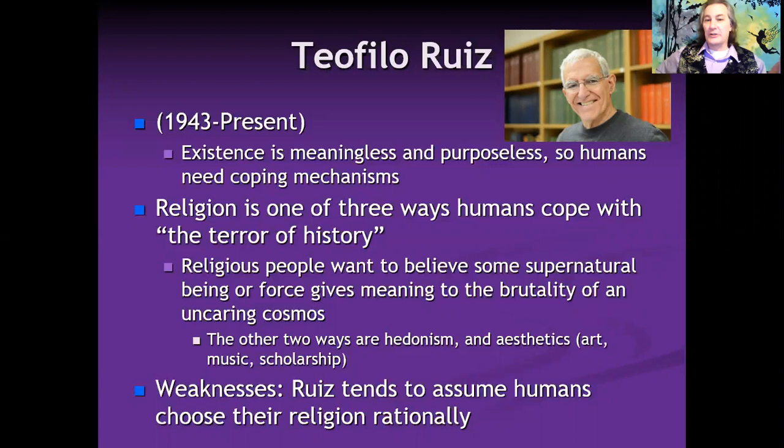Well, you can flee to religion, in which you choose to believe that there's something up there that is in control, that somehow gives meaning to this whole meaningless exercise we call life. Or you can go to hedonism, where you just say, stuff it all. I'm going to go out and party and get laid and get drunk, and I'm going to just smash things, and I'm going to have fun, and it's going to be Clockwork Orange on steroids. Then there's aesthetics, which technically I would fit into. This is where you're looking for meaning in scholarship and understanding history, understanding art, in music and making beautiful things like art and music and writing. You're constructing worlds. We're actually going to see some of that, incidentally, constructing worlds. Now, granted, Ruiz tends to see humans as choosing religion rationally, but still, he has some very interesting ideas.